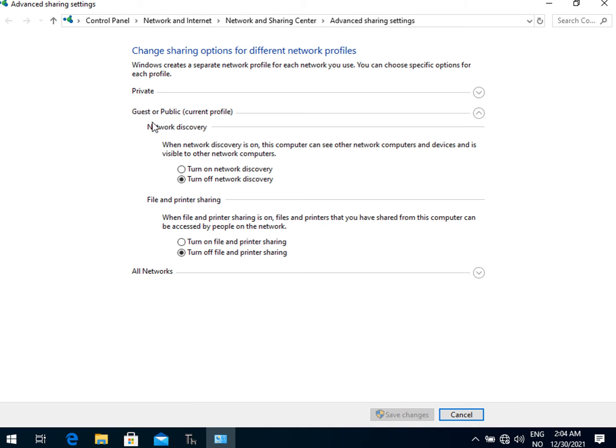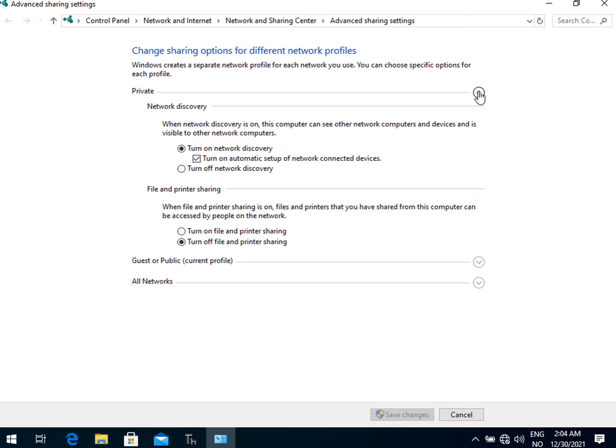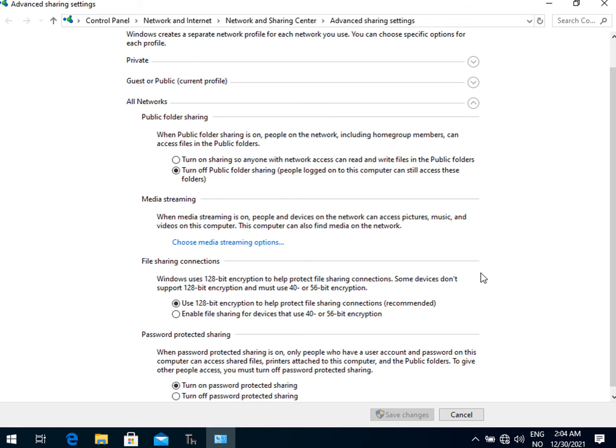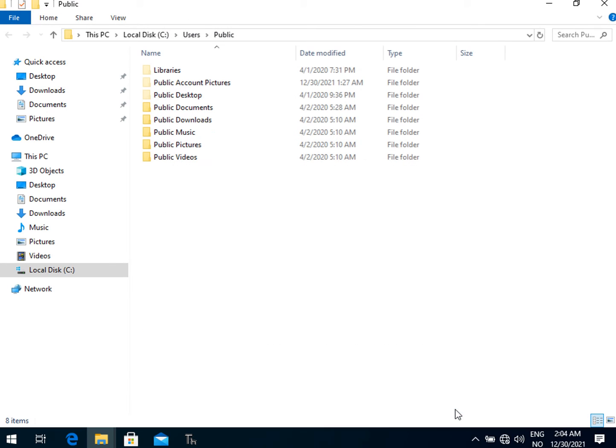Here we can change the sharing settings for private, for guest or public, or for all networks. But remember that the public folder always will be available for all the users on that computer.